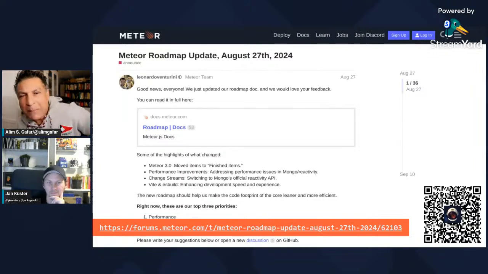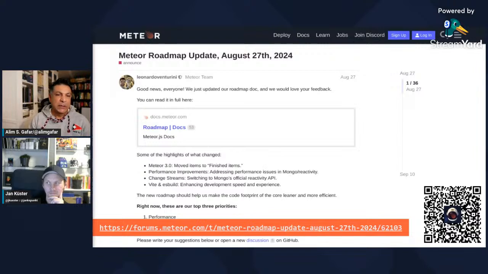So the roadmap was mentioned in a post that was posted to the forums, I'm using the same word again, in late August. Now, there's been talk about the roadmap for 3.1 for a bit, but Leonardo really organized everything, put together a forum thread, and then a link to the docs, which would be the next slide, where the actual list of, and Jan, you could go to the next slide.